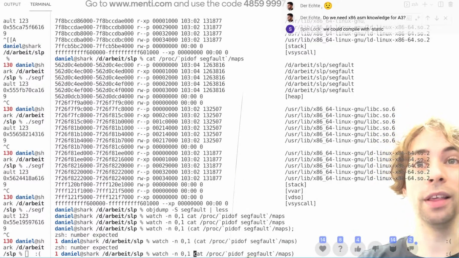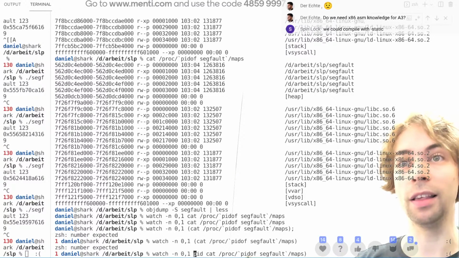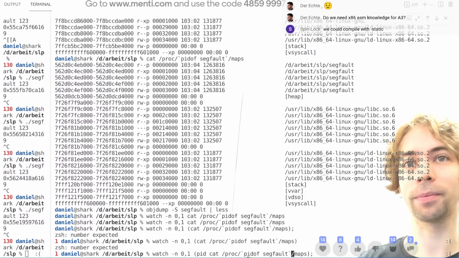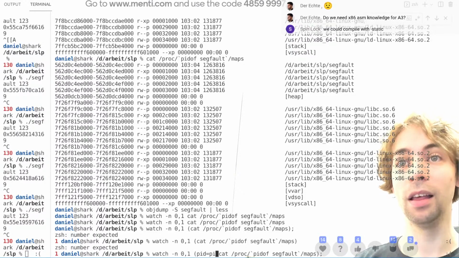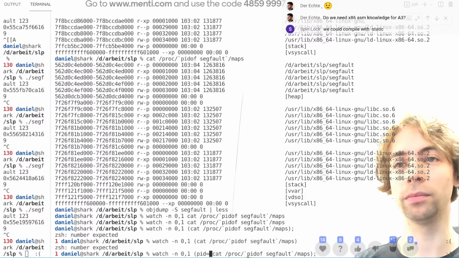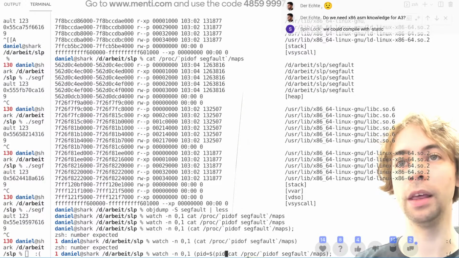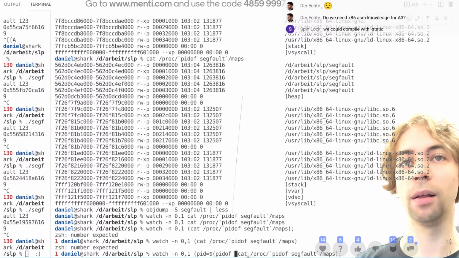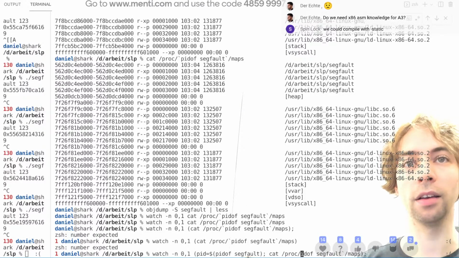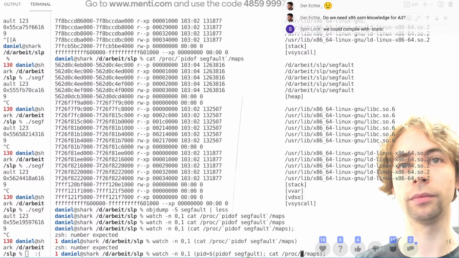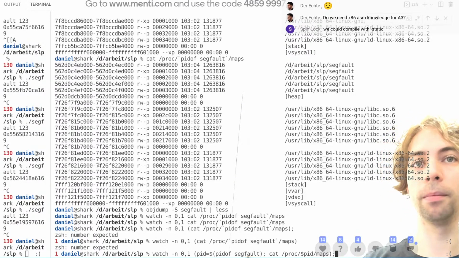We can store this PID. Let's do it like this. We store this PID into a variable. PID is pidof segfault. And then we say cat proc PID maps.